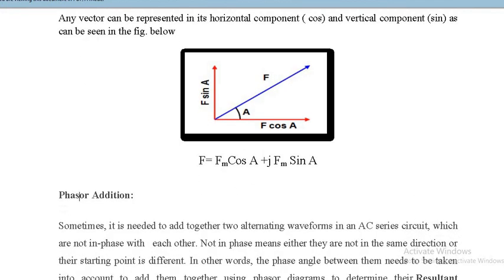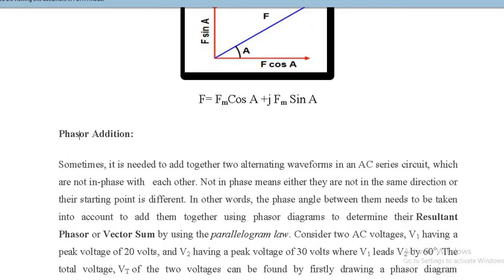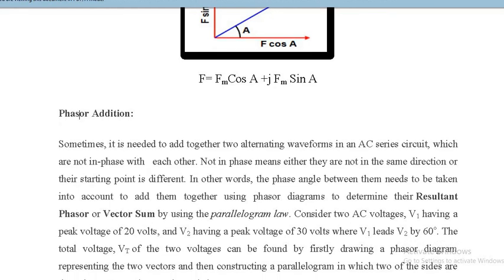Now when I say two different phasors are to be added or two different phasors are to be subtracted, see, when I say the two different phasors are not in phase, they have a certain phase difference between them, they cannot be directly added or subtracted, isn't it? If at all they are in the same phase, they can be added, they can be subtracted. But if there is a difference in their phases, in that case the two phasors cannot be directly added or subtracted.